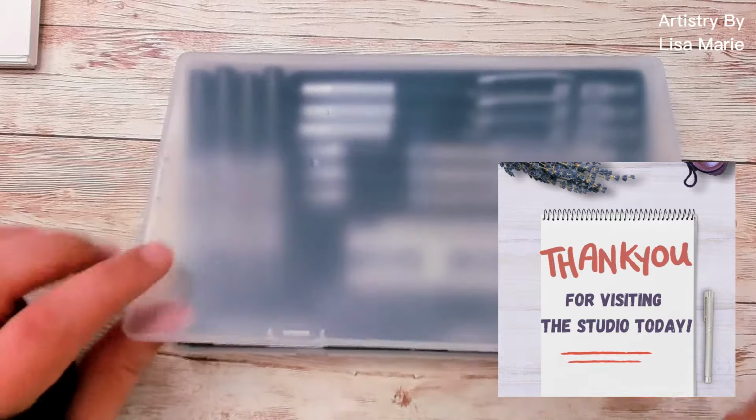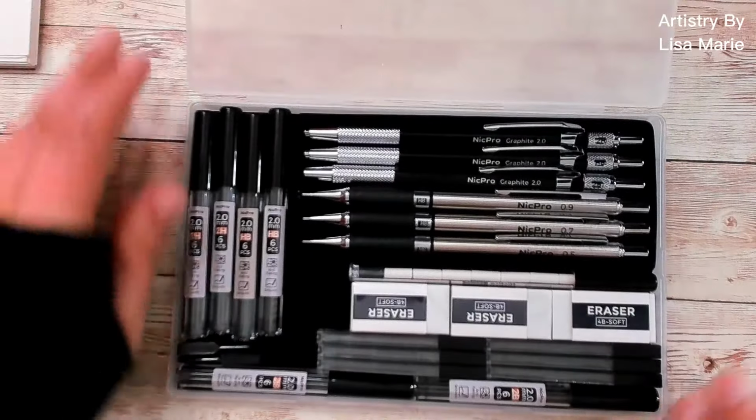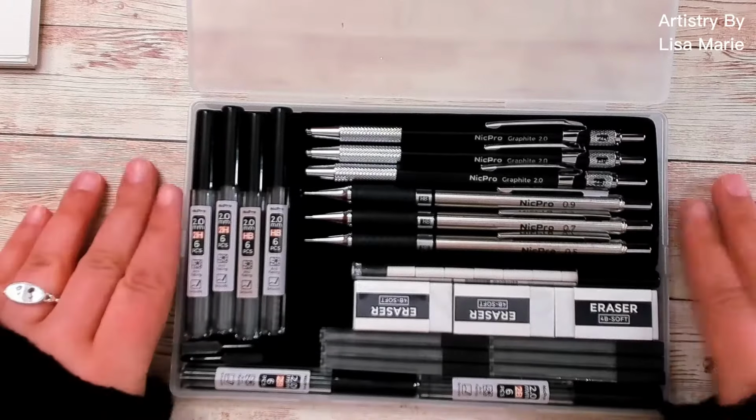Welcome to the studio. Today I am going to take a look at the NicPro Mechanical Pencil Set and show you how the pencils look on paper. Also, stick around to the end so you can watch me use this set in an actual drawing.